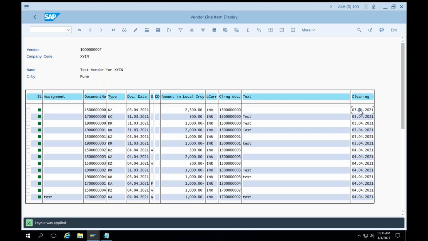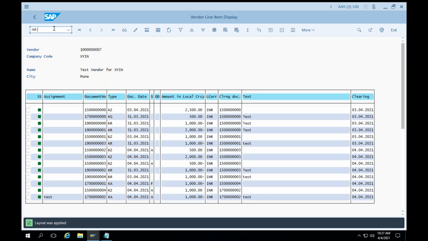If you are making the normal payment and while making the payment you are selecting the invoice against which you are getting the payment, then there is no need for manual clearing. It will automatically clear. There is an option where we don't select the invoice: if you are making an on account payment. You are making the payment to the vendor, but you are not specifying against which invoice. At that time, it will remain open. So that time we need to use this T-code.